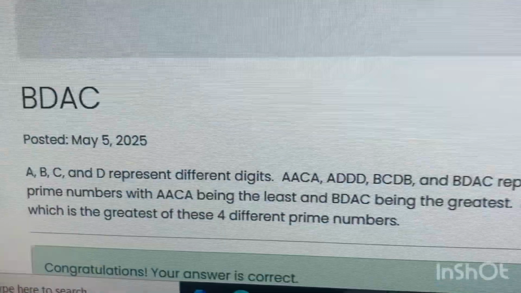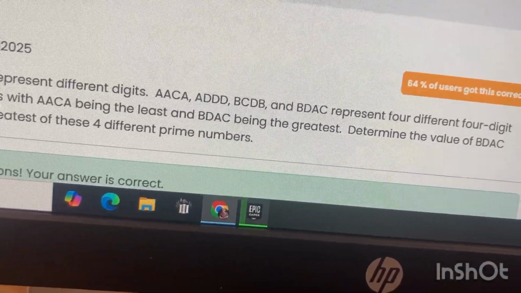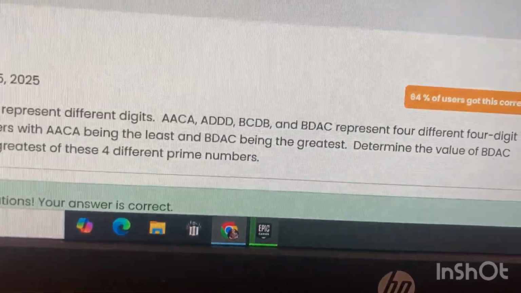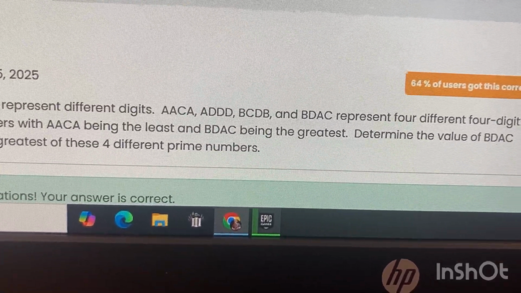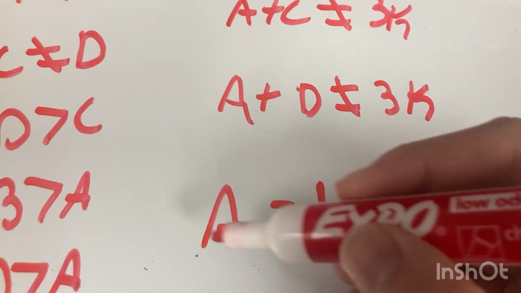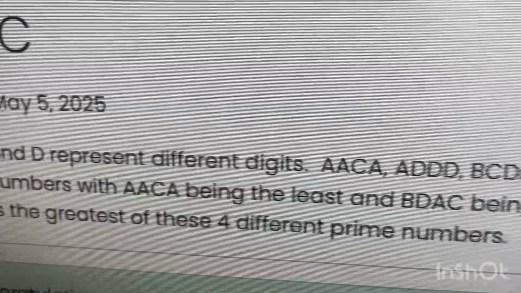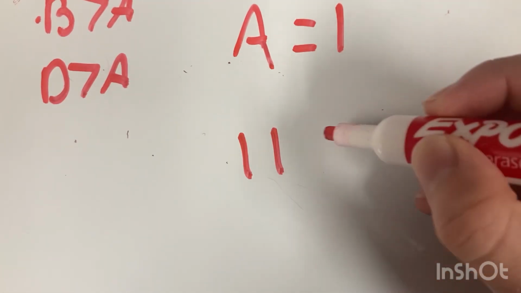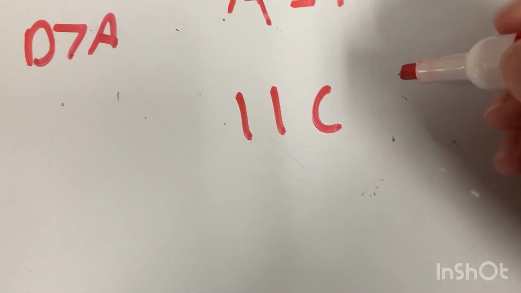That's why I turn our attention to the relationships. Since the last one is bigger, that means that B is greater than A. And it means that, from the last two, D is greater than C. Oh shoot, I already have that. Well, D is greater than A. So we have A is equal to 1. And from there, we can go back to those first two terms, because that was a lot of A's. Look, AACA. Let's write that down. 1, 1, C, A.